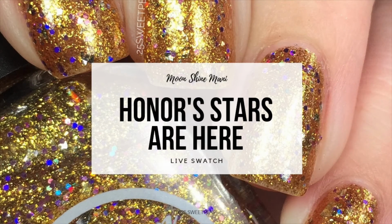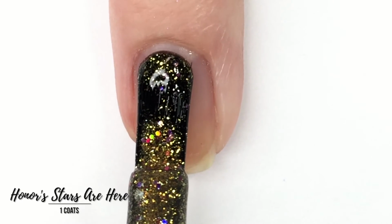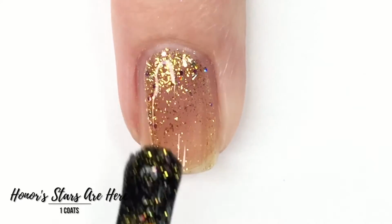Next up and lastly, we have this beautiful polish called Honor's Stars Are Here, and this one was designed by Phoebe's 6-year-old daughter, Honor, and it is gorgeous. You guys are going to love it. This one is releasing the same as the rest, November 30th, but this one will stay around for a few months. There's no definite date, but it should be around for a few months. Next up we have a polish called Honor's Stars Are Here, and this one is an absolute beauty.